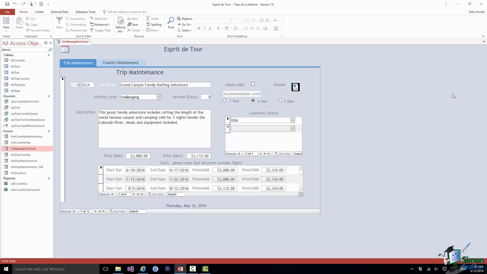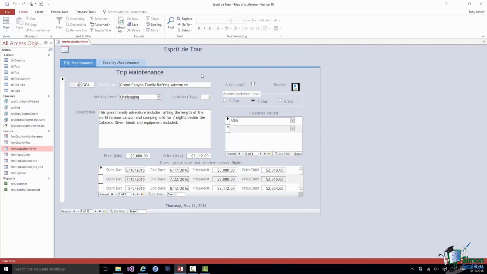There's still obviously quite a bit to do, but this is a pretty good start on putting together an actual database application. Notice also that I've changed the header label on the navigation form, and the sort of thing you might do next would be to look at, say, this trip maintenance page and say, well, does it really still need to say trip maintenance there, since it says trip maintenance on the tab? And these are the sort of questions that will arise as you continue to develop your database.